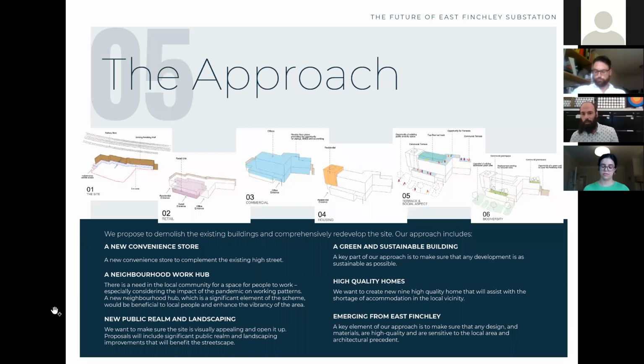So taking that idea of it being at a crossroads and a site which has various different contextual inputs in terms of how to approach the design and where our starting points would be. There's a number of technical aspects, and also a number of townscape, environmental and landscaping aspects that all need to be put into the pot in terms of architectural and design influences, which start to inform how we build up the design of the proposals here, which we've been doing in conjunction with the local authority through the pre-app process.